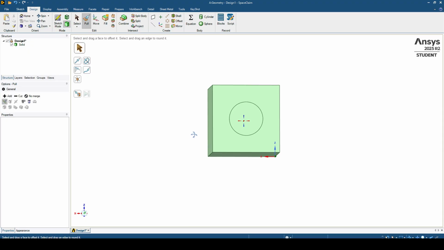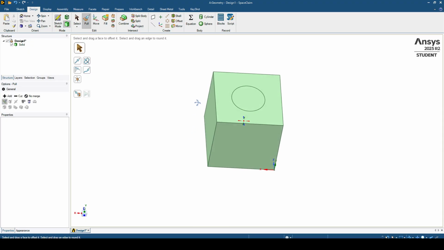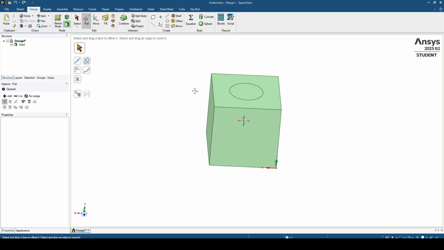I rotate the view by clicking on the scroll wheel, and as you can see we have now the circular surface on the top of our cube. Now after clicking on pull, I can click on this circular face and I can get it up and down, as you can see. Let's make it 5 millimeter in this direction, for example, for now.